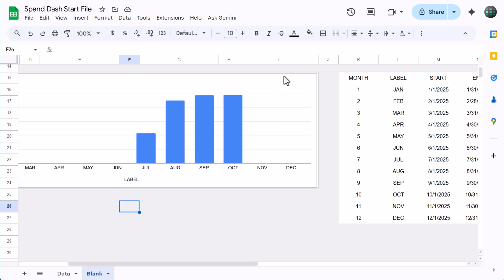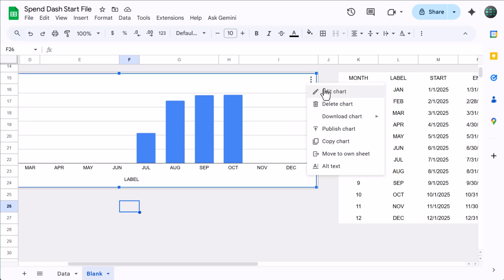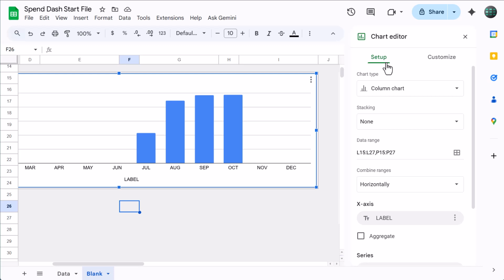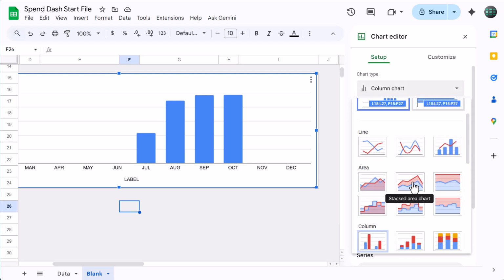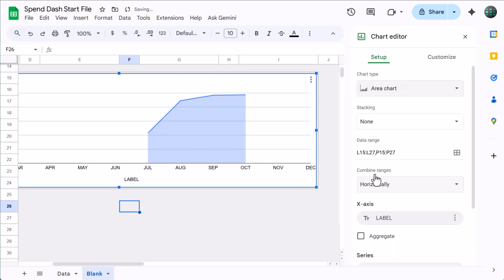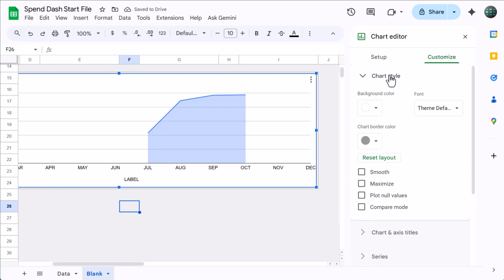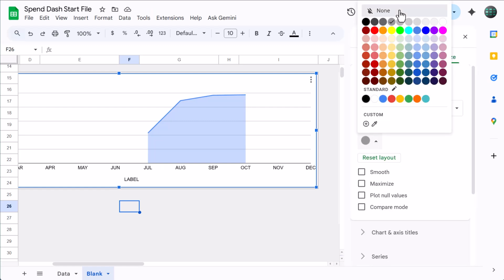Click on the three dots here and select Edit Chart. Then under the Setup tab, change the chart type to Area Chart. Move to the Customize tab and under Chart Style, set the chart border color to None.